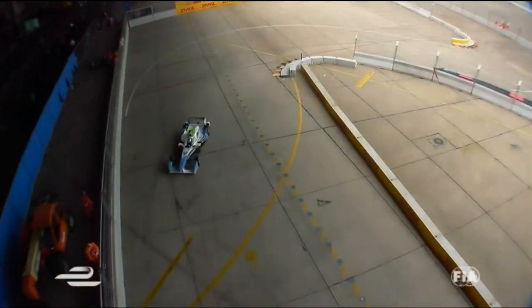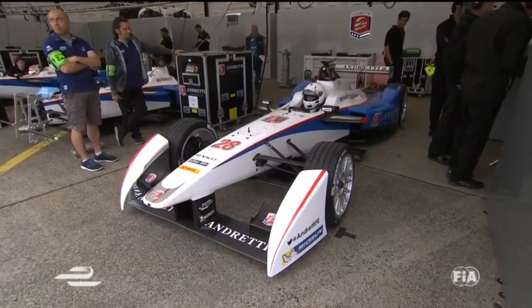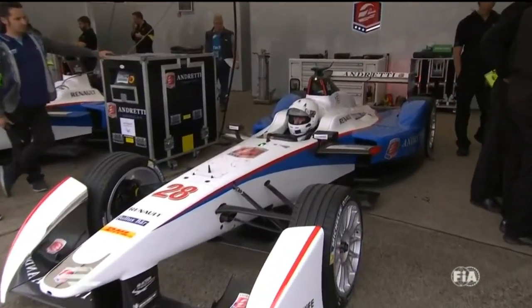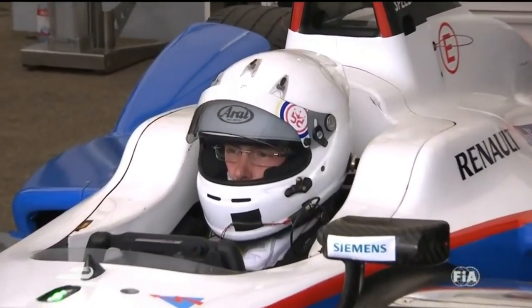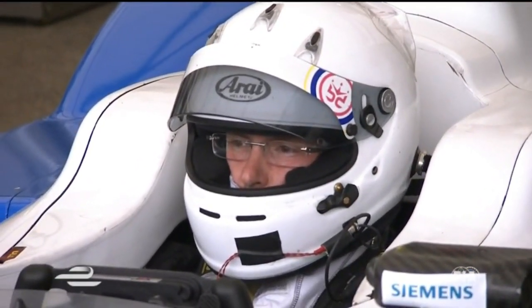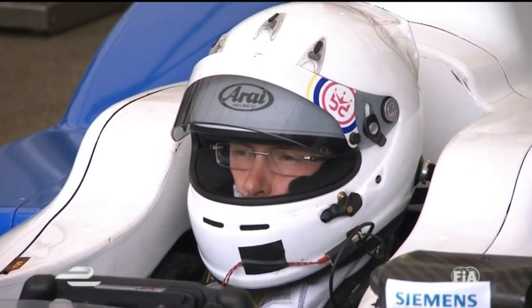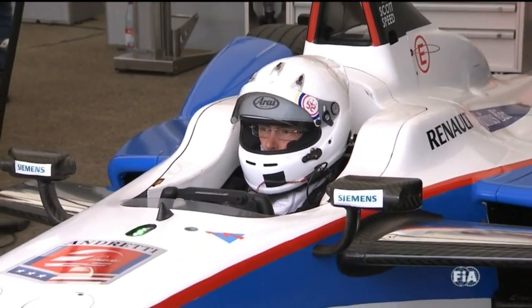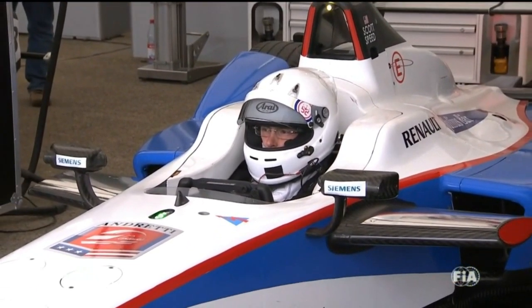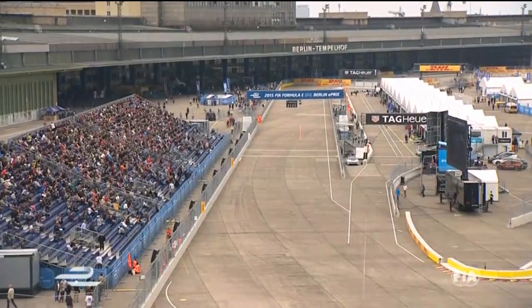As Trulli now winds his way around and will head back to the pits, and for the first time this season he'll be sitting and waiting where the top 3 wait to see whether they'll be progressing through to the next round. In a couple of minutes time we're going to have the second qualifying session. There's Scott Speed, who will be out in it, but it's Jarno Trulli, Antonio Liuzzi, a Trulli 1-2, who are first and second at the end of that session. And Scott Speed looking forward to getting out.